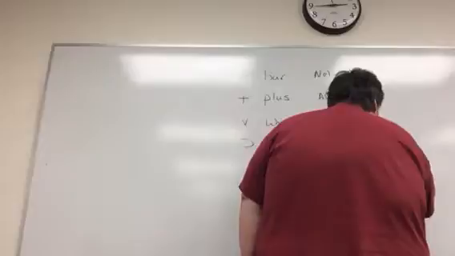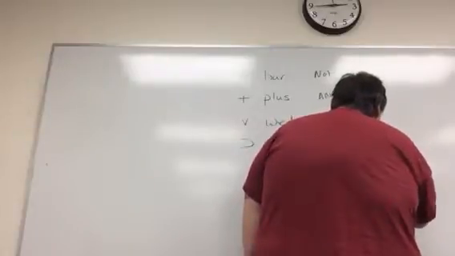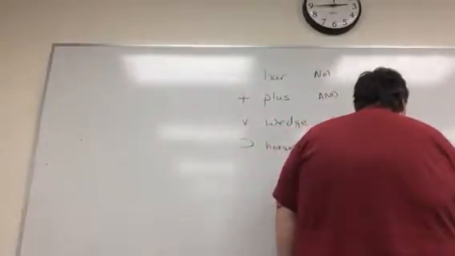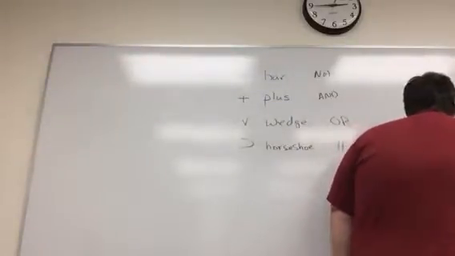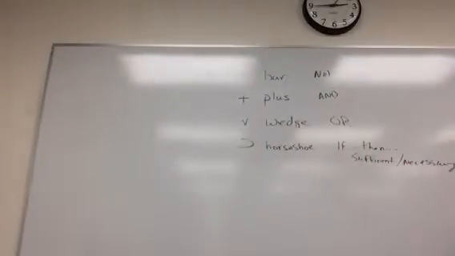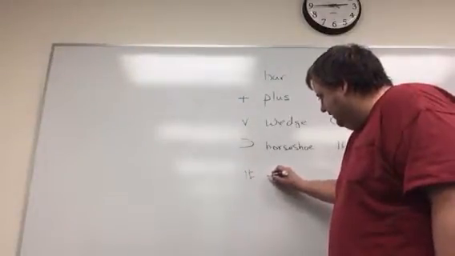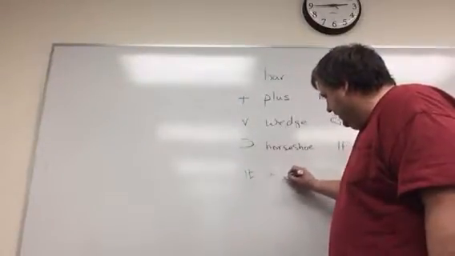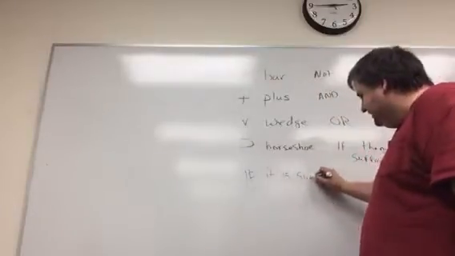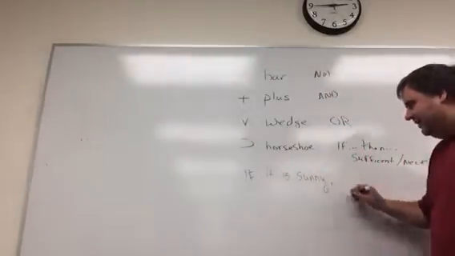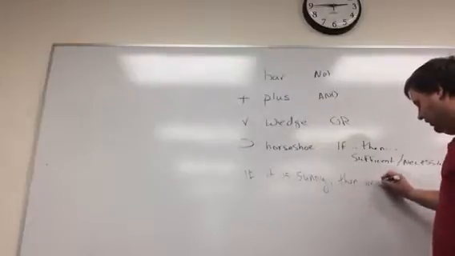Or it symbolizes the sufficient, necessary, conditional link. Now, what does that mean? All that, you're like, okay, what's that mean? Well, anytime you have a statement like, if it is sunny, sometimes I'll tell my kids something like that. If it's sunny, then we'll go for a walk, okay?